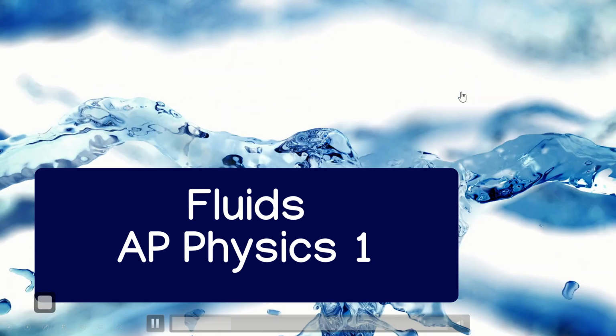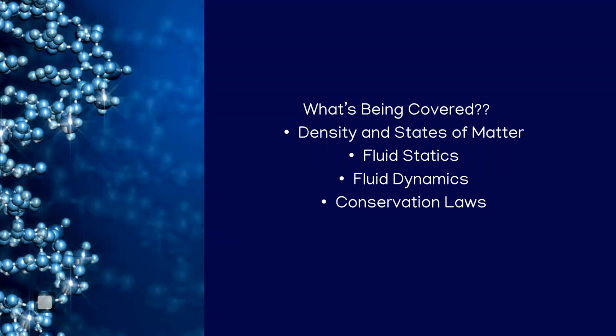You can see the water flow in there. It looks amazing. Okay, so what's going to be covered? We're going to be looking at density and states of matter, which is very much a review of some chemistry topics. You'll see gas laws and states of matter in chemistry. A lot of that stuff is obviously what's going to be continued in this unit with physics, just manipulating it a little bit differently.